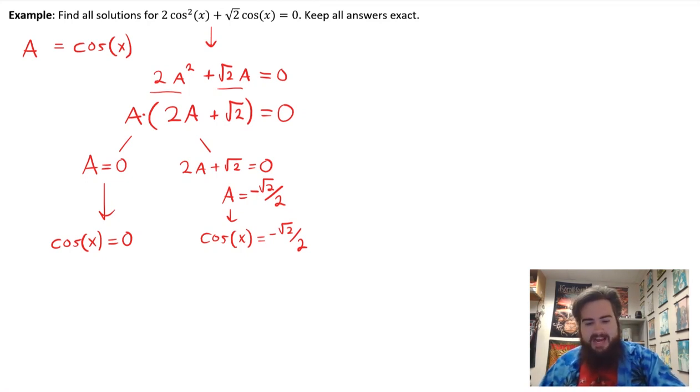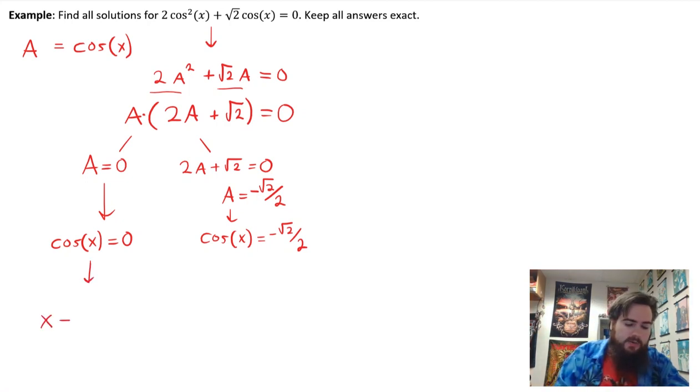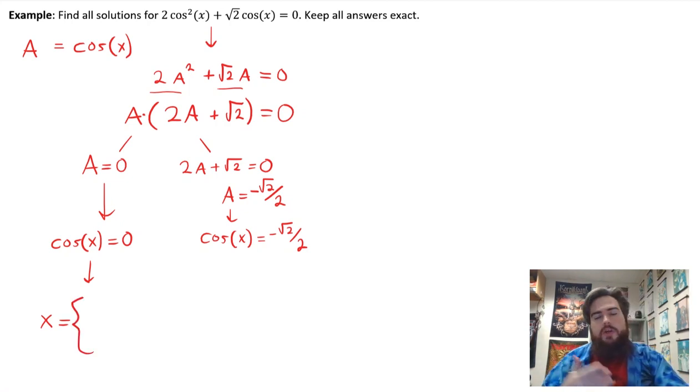So now we're trying to find any solution that would hold for this. Any cases where cosine of x equals 0 and cosine of x equals negative square root of 2 over 2. Those two values are pretty convenient actually, because both 0 and negative square root of 2 over 2 are values defined well in the unit circle. So when I would try to use an inverse cosine function to get x by itself here, for the first set of values, I don't need to keep my solution sets with arc cosine because I should know where cosine equals 0.